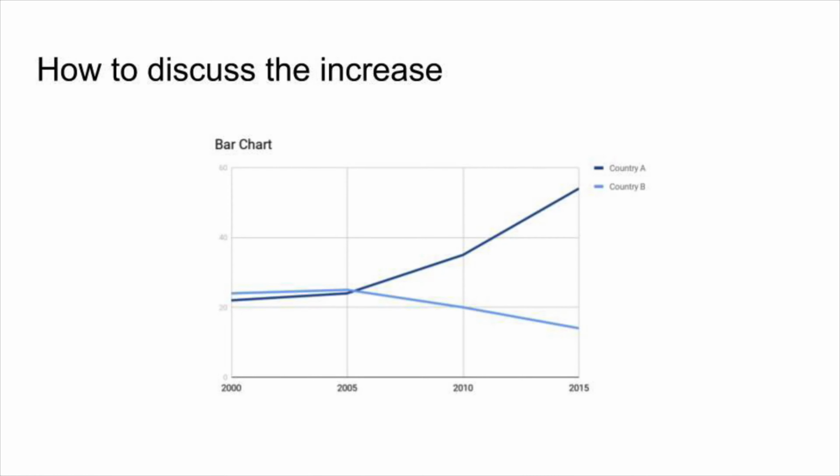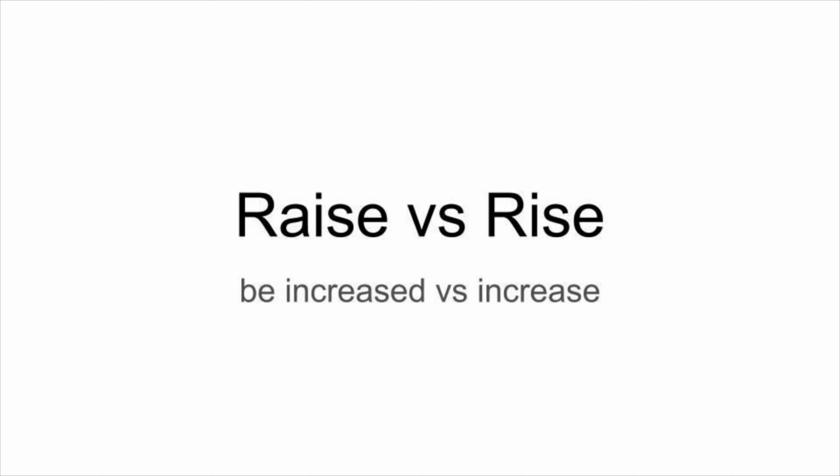Hello everyone, welcome back. Today I want to talk about a very common mistake that I see a lot of students making when we're talking about IELTS Writing Task 1, how to describe a graph, a typical line graph, okay? Often we use the word increase or rise when we're describing this kind of thing. Now the problem is that I see a lot of students confusing the words raise and rise, or using the passive be increased when really they should be using the active of just simply increased, okay? Passive voice versus active voice for the verb. So let me explain why in this situation, okay?